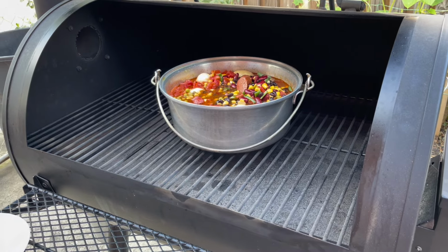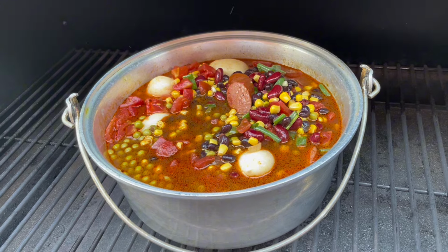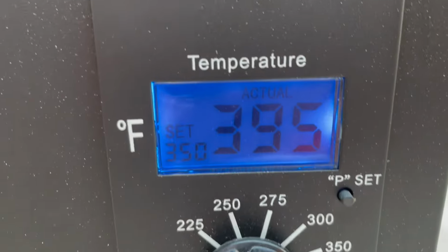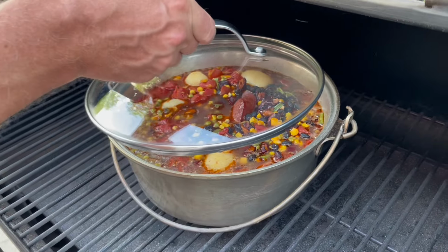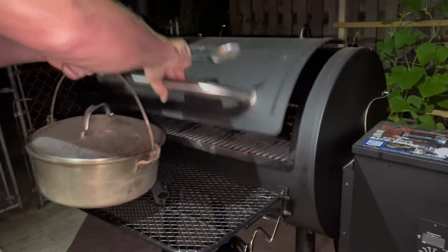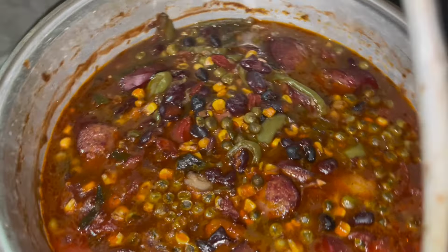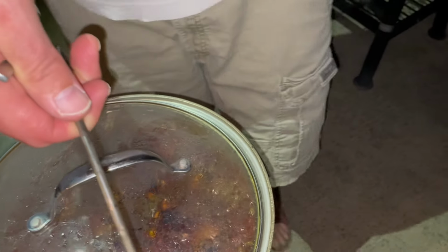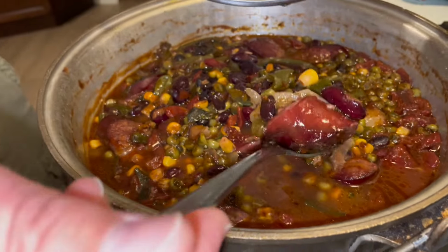This is a pellet grill, and this is a cowboy stew. It's time to close the lid. Ready? Check this out. Our stew is ready.